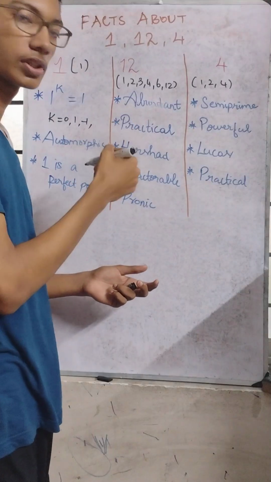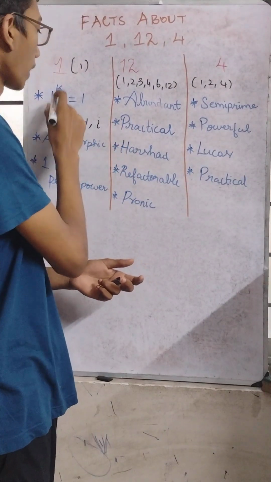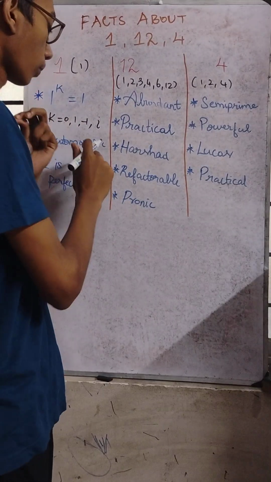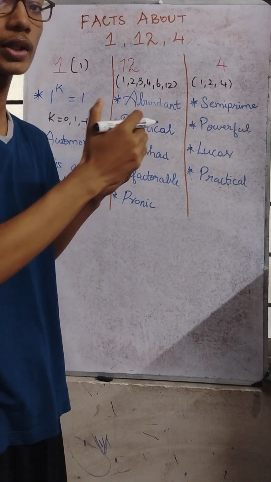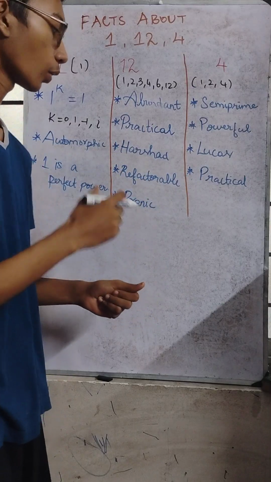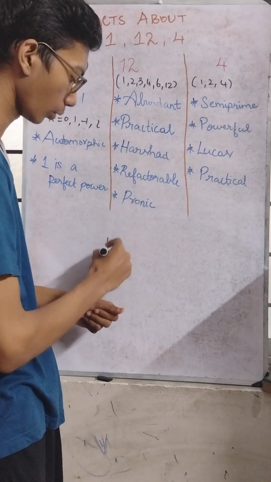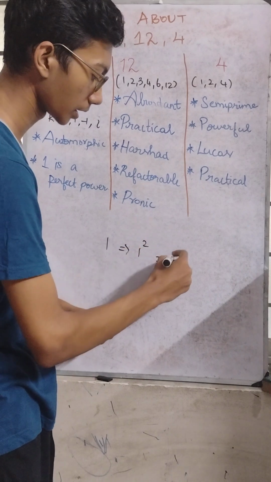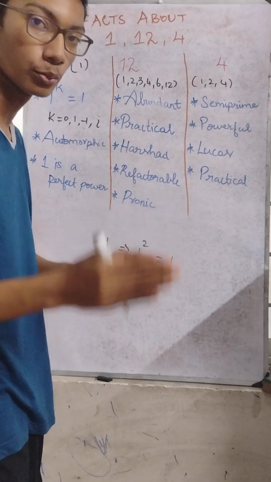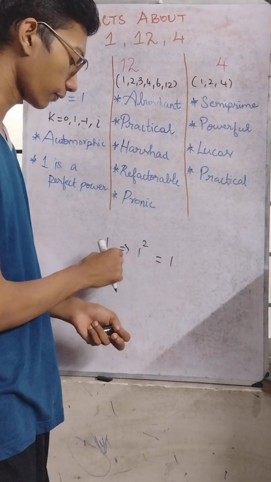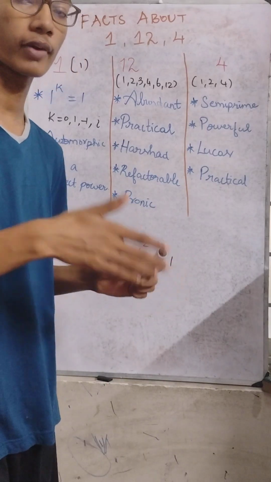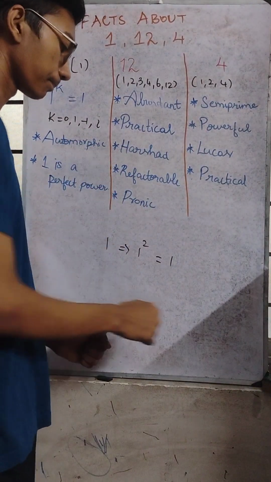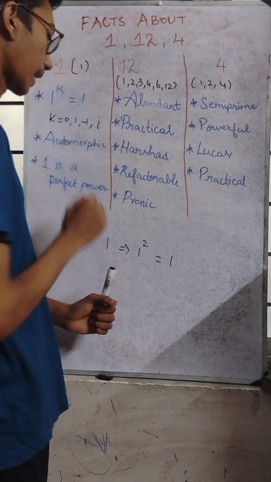The one interesting thing about this is even 1 to the power i gives 1. So that's an interesting result. Now next is automorphic. So what is this automorphic? 1 is an automorphic number. What that means is, take the number 1 and square it, you get 1 squared and the result is 1. So what does this number end with? It ends with 1, which is the first number we took. So if the square of a number ends with that number, then that number is called an automorphic number. So that's one speciality about 1 as well.